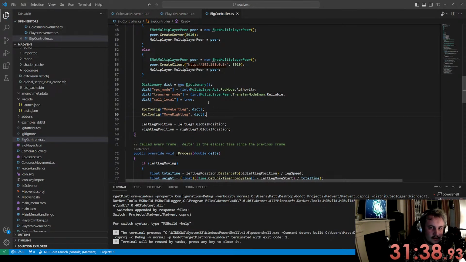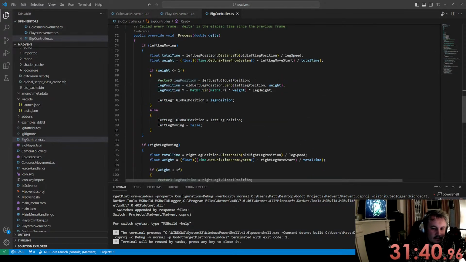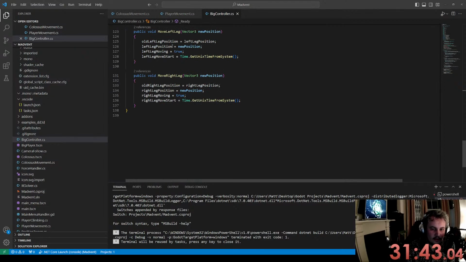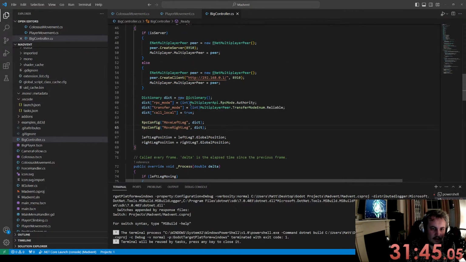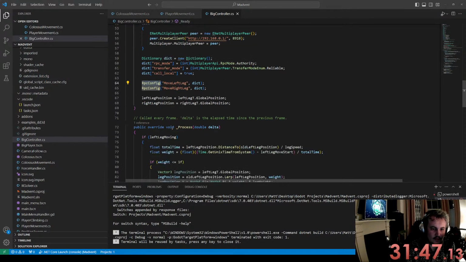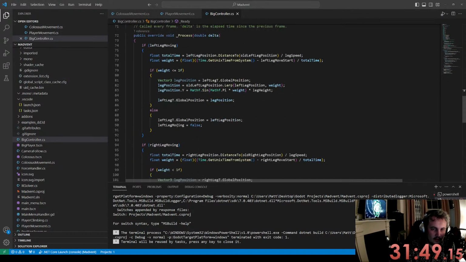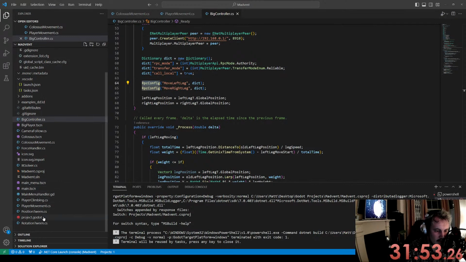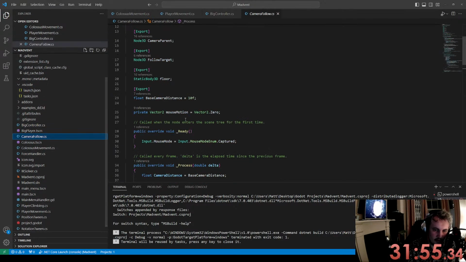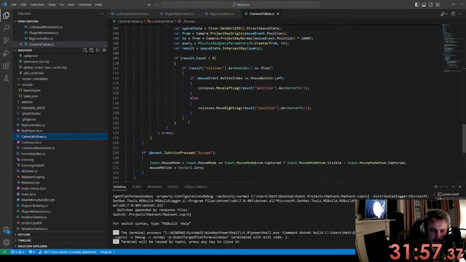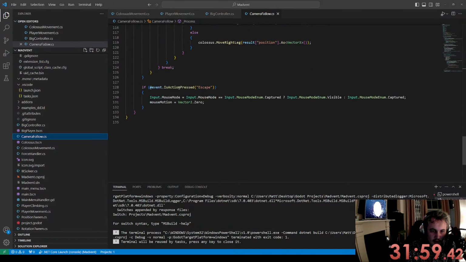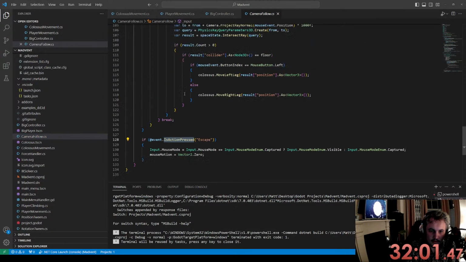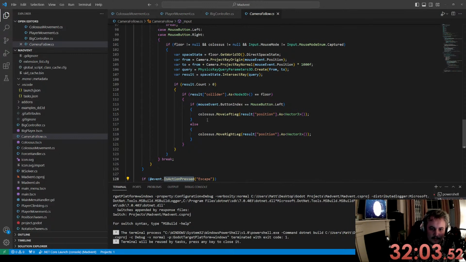So then this should send the same code when we call it, so it's not just calling the method. What we'll need to do is go into the little thing that we made, which is the camera follow. Instead of this, we'll see how we're calling a method here.